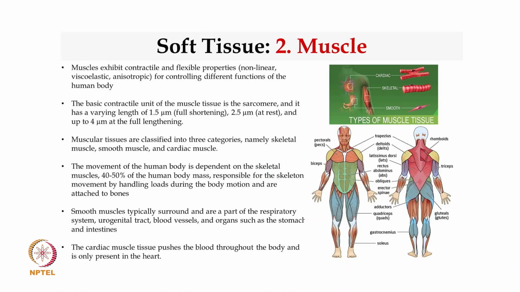But we are coming to the human heart for the next type of muscle, which is known as the cardiac muscle. This tissue pushes the blood throughout the body and is only present in the human heart. So this is native to the human heart. This again is extremely complex, and I have seen it personally, where the human heart has different layers of fibers going in multiple layers, and there are clear demarcations between fibers from here to there versus to the left ventricle, right ventricle, and it's all wrapped around together. So very difficult to dissect and look at the fibers, what is going on, right?